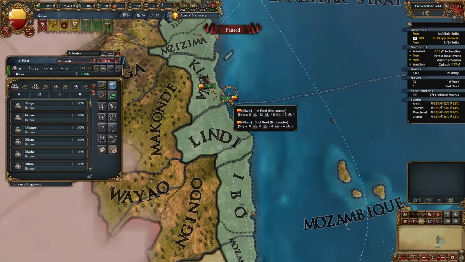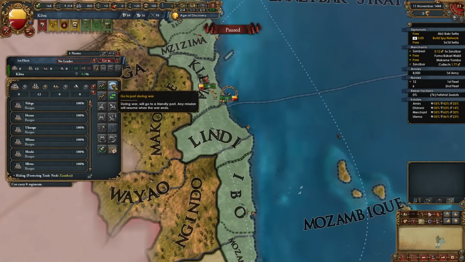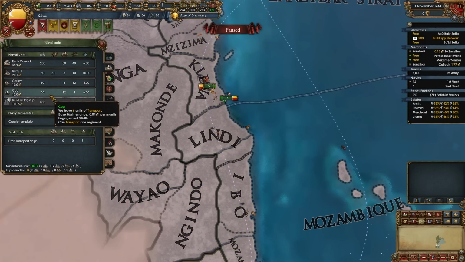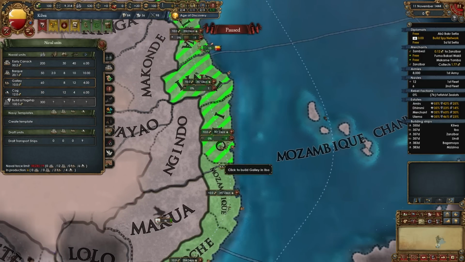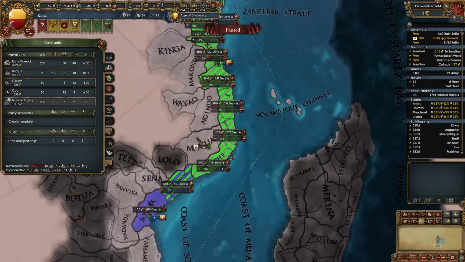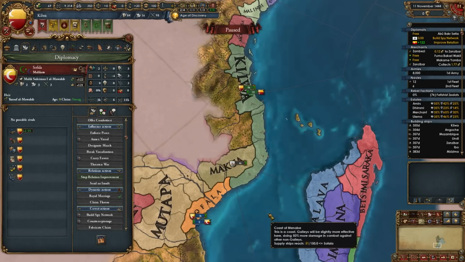So what you're going to do is take these 12 lightships right here and tell them to protect trade in Zanzibar and go home during war. And then we're going to build some more ships. First, we're going to build 4 transports just like this, and then you can build about 5 galleys just like that. Next, with this other free diplomat, you can start improving relations with Sofala and then royal marrying them.